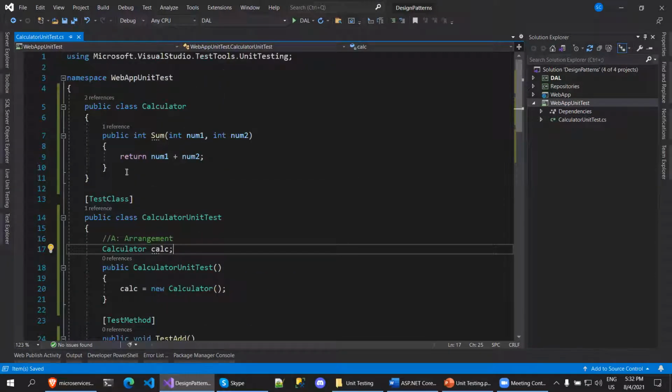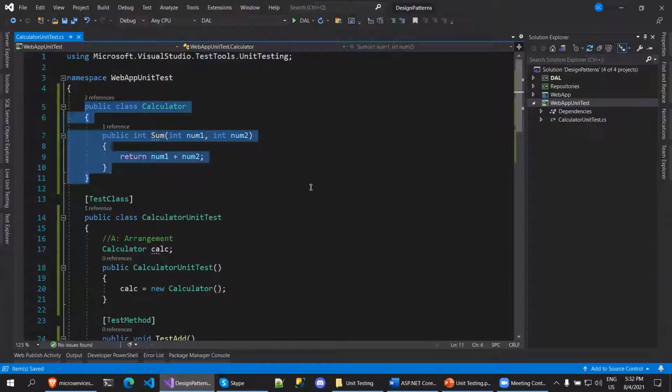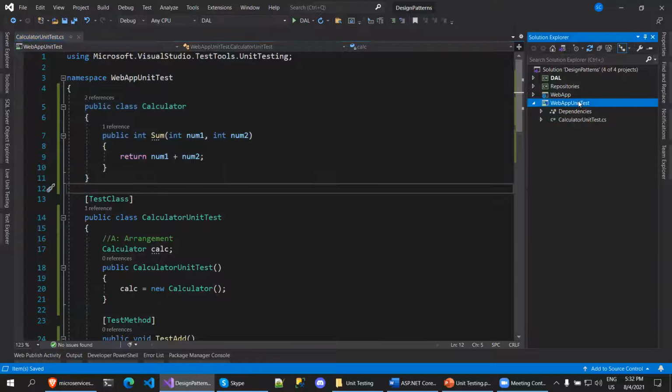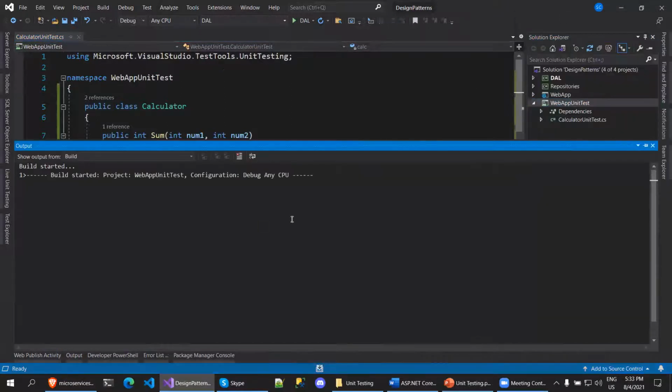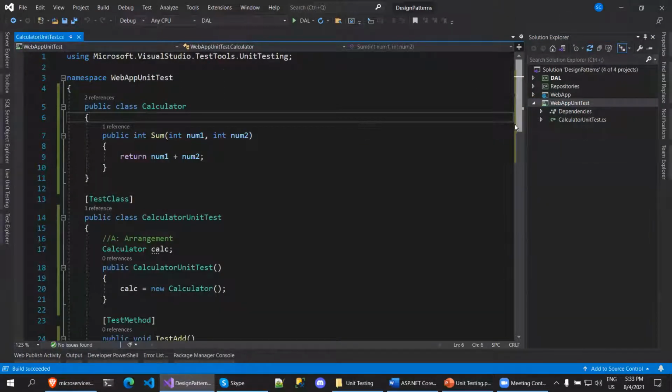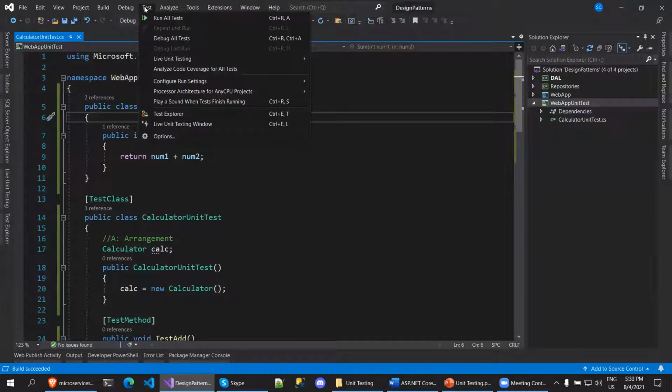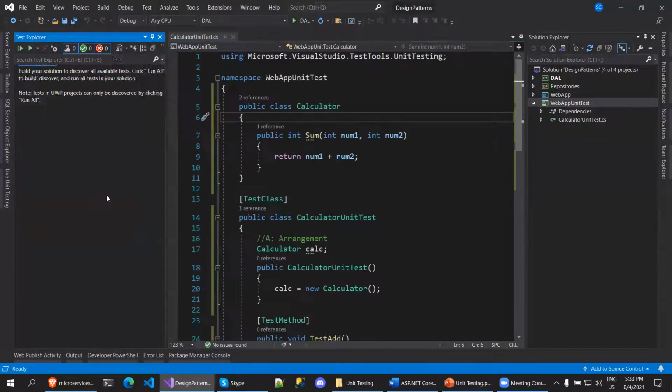So I just wrote my calculator class to complete this one. Now let me build the code. It is building now. Let me test it also. So for testing, we have the test explorer. Open the test explorer.